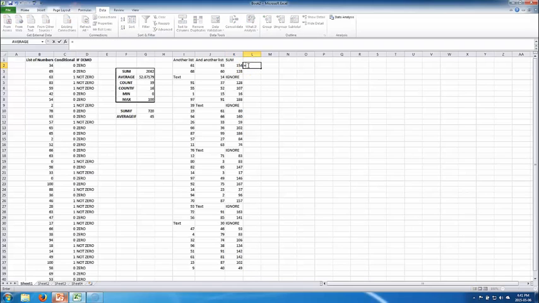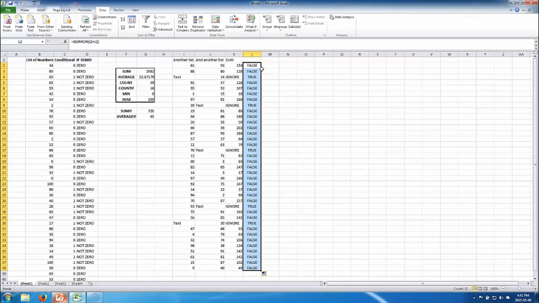If I write just isError and then do the same addition as before, I get a false because it is not an error. If I go down and drag it all the way down, every time there's an ignore here, we get a corresponding true, and every time there is not a number here, we get a corresponding false. So the isError function does produce a true or a false. So again, now if this has produced a true, then just write ignore.